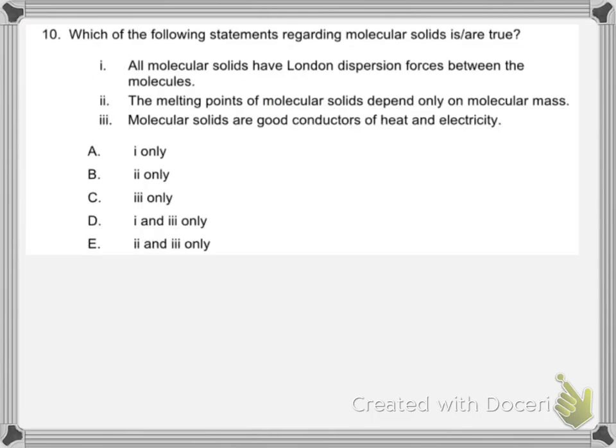Ooh, a true-false question. Let's see which of these are true. So, choice 1, all molecular solids have London dispersion forces. Well, by virtue of being matter, this is going to be true. So molecular solids do indeed have LDFs going for them. 2 said the melting points of molecular solids depends only, wait a minute, on molecular mass. That's not true at all. What about polarity and hydrogen bonding and whatnot? No, there's more to it than just molecular mass.